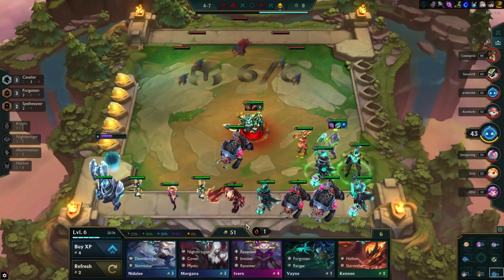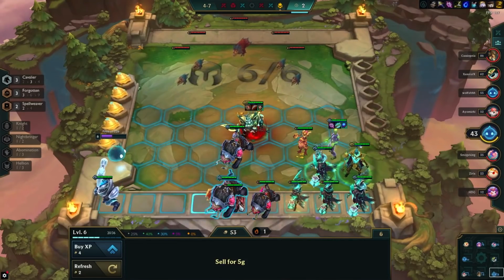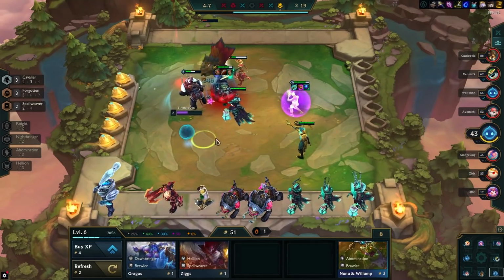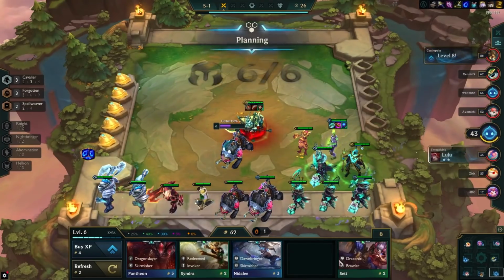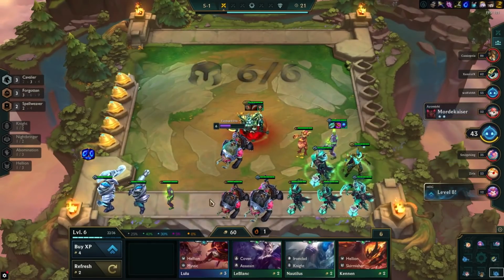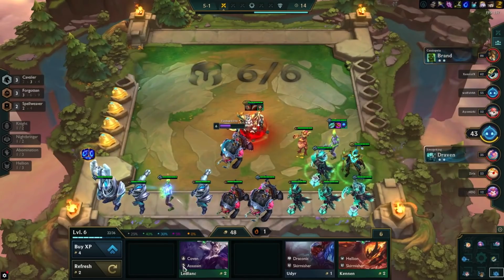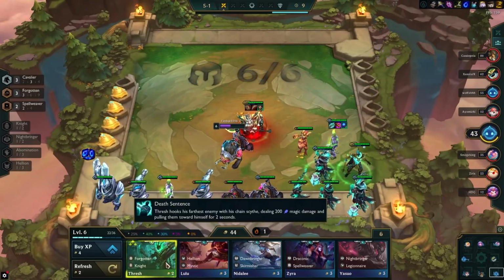Oh, there was a Kled I missed. Whoops. Ooh, perfect. That's like best in slot Brand items almost. Now we're looking for Shojin for Victor. I like it when it does that. There it is.